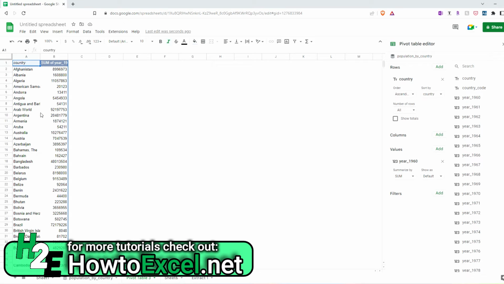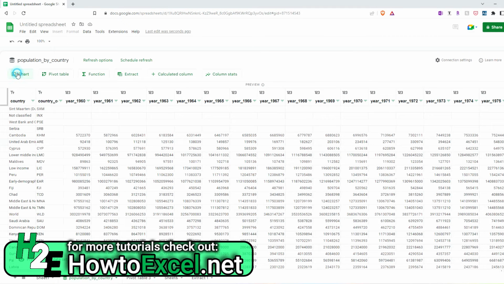So, you can do a whole lot of the same sort of stuff that you could do in Excel in terms of setting up your columns or your rows, however you want. And again, you can add those filters, where you're filtering by, let's say, the largest or smallest countries, whatever you prefer. So that's creating a pivot table. And in the same context, you can create a chart.